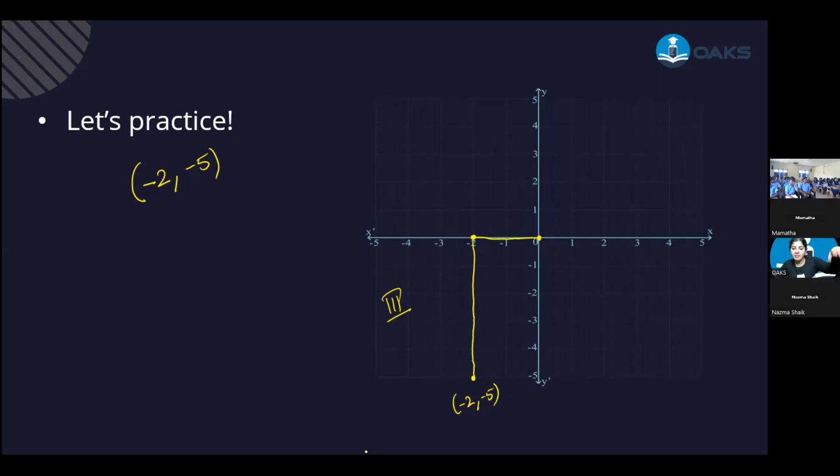I'll say, hey, -2, -5, come here. No, I should give him a name. Give that point a name, right? So it could be A, B, C or anything, right? So we will say we have plotted point A, that is -2, -5, right? Everybody understand this point? Okay. So the summary point is over.